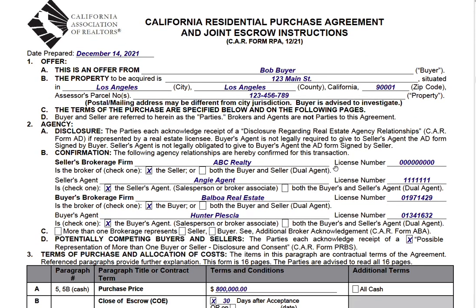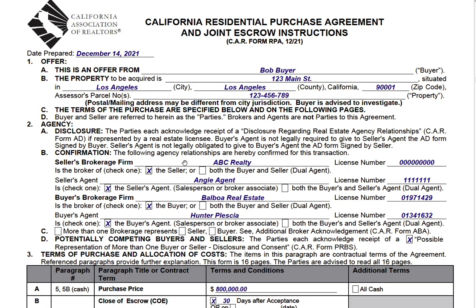We arrive at the new residential purchase agreement. And I'll go through this line by line and explain how I filled it out. So we start here with the date that we prepare the form. This is the date we're drafting the form in the top left, the name of the buyer or buyers, and you'll put the name of the entity if it's a trust or a corporation or LLC. You'll put the street address, city, county, zip, assessor's parcel number, which can be found on the MLS listing, on the tax bill, on a title company's property profile or realist property profile. And if you really can't find it, just leave it blank for now and come back to it. But it's good to have.